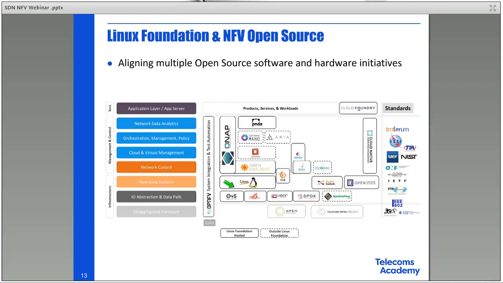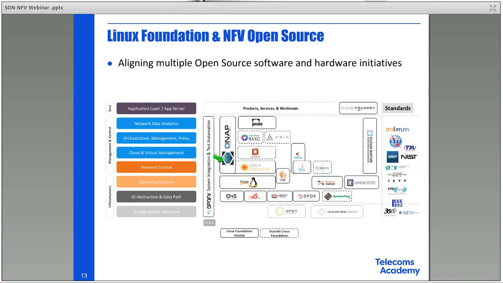So underneath the Linux operating system, we get things like Open vSwitch, the ability to connect various virtual machines to one another. And there are projects like the Fast Data Plane IO initiative and the Data Plane Development Kit initiatives, which are about accelerating the performance of the data plane. Up here, OpenDaylight is an SDN controller. North of that, we have OpenStack, the open source IT management stack that's been modified to handle NFV applications, and things like Open Source MANO. This is an orchestration system.